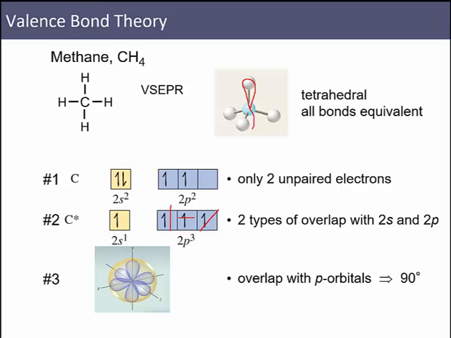Maybe this p or maybe that py orbital would, but then what do you do with these on the side? They're not going to be orthogonal at all. So we can't have this overlap with 90-degree p orbitals to give us this structure. And this one over here is not going to be equivalent in energy to these. So we need this hybridization. When we do that, we're going to generate a molecule that's going to have 4 sp3 hybrids.